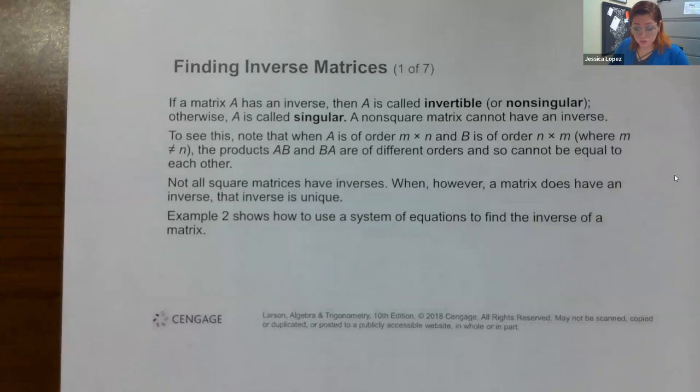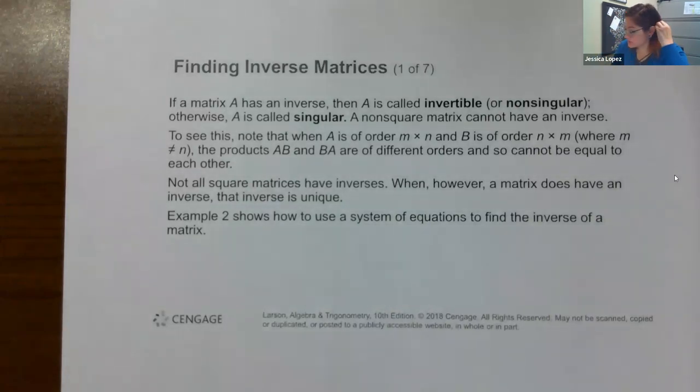Now I don't know that we discussed what makes it singular or non-singular just yet. I think we won't talk about that until 10.4 when we get to talk about something called a determinant, okay? And it's called a determinant because it determines whether or not the matrix is singular or non-singular. Basically, whether the matrix has an inverse or it doesn't. And it is a simple computation. For a 2x2, it's simple. For a 3x3, it gets more complicated, okay?